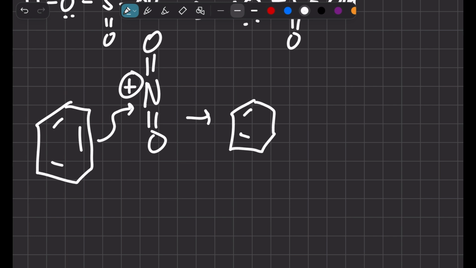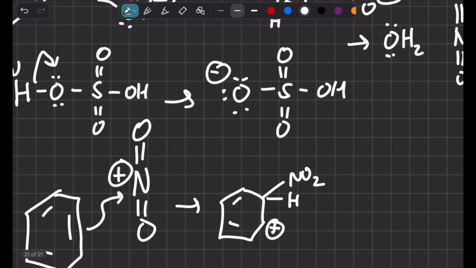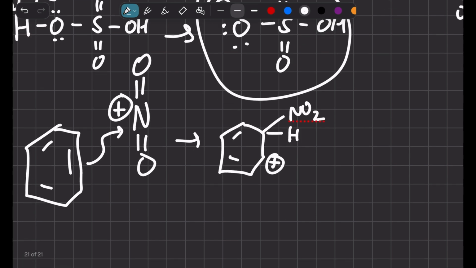Same thing like halogenation, we're going to have a cation right here, and that's a pattern that you'll see throughout all of these reactions. And then we're going to have a NO2 right here, and once again, another hydrogen right here. Okay, how do we regenerate the double bond in our benzene? Well, we created our base right here, so we're going to use that. So we have our negatively charged oxygen, we're going to have the rest of the molecule.